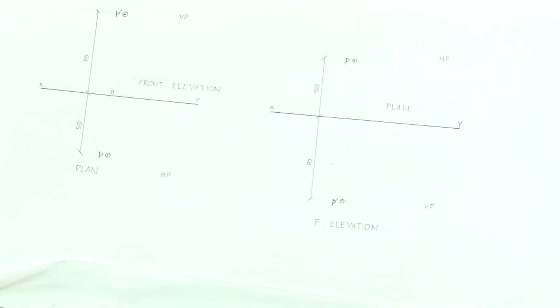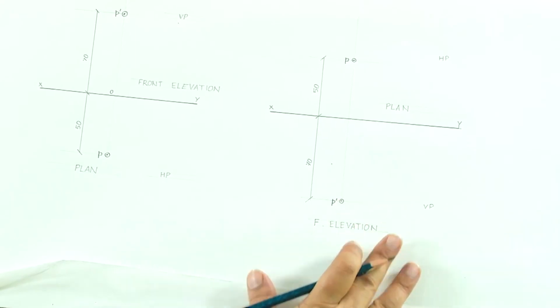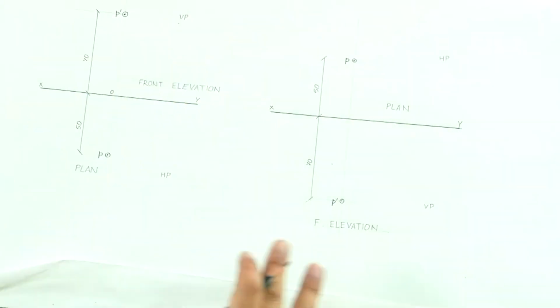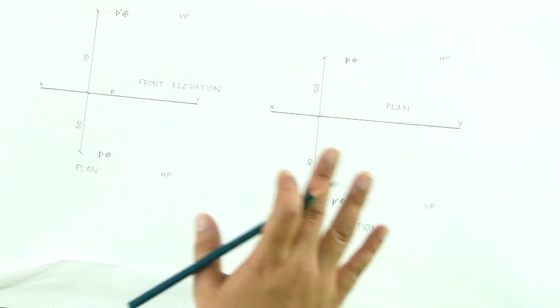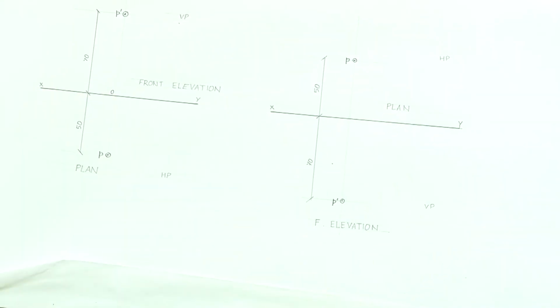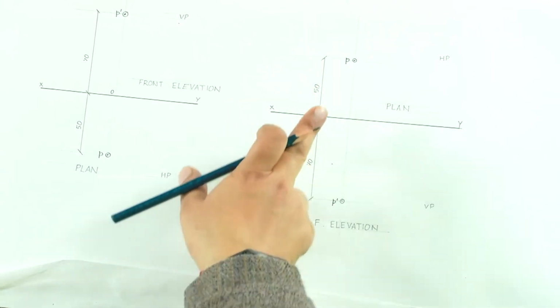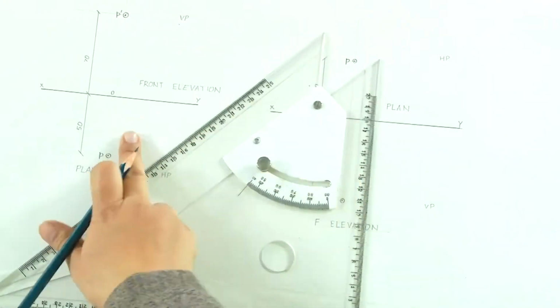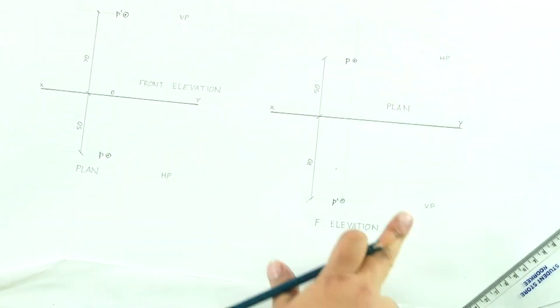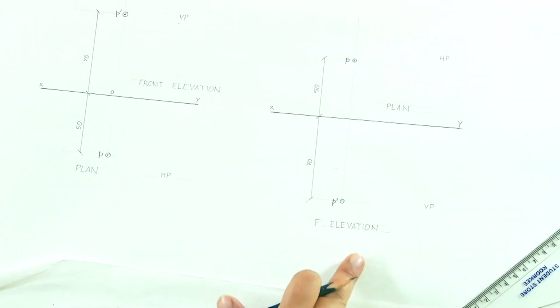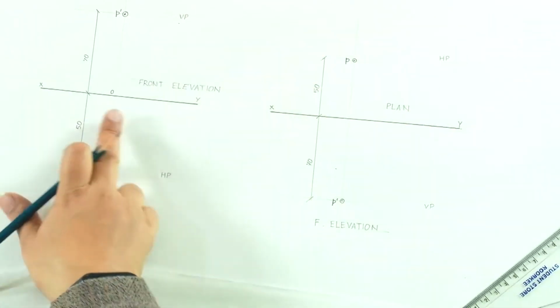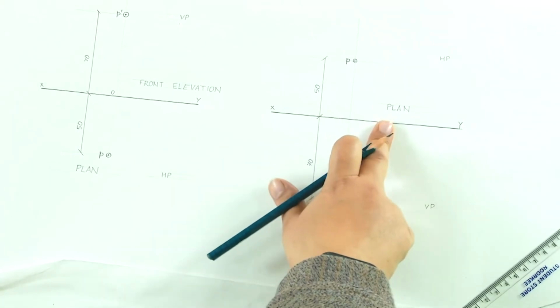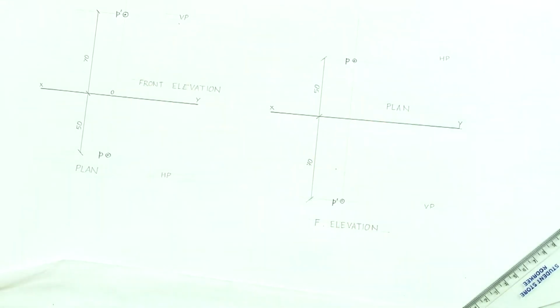The moment we have a drawing like this, we can very clearly see that this is a third quadrant projection because we have the plan in the top and front elevation in the bottom. The dimensions of the point remained the same. It is still at 50 mm from VP and 70 mm from HP. The only difference being that the point in this case was located in first quadrant and in this case it was located in the third quadrant. You can very clearly see that while we kept the reference line at the same level, we can see that there is this difference.